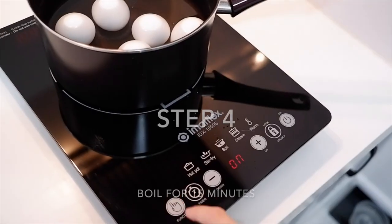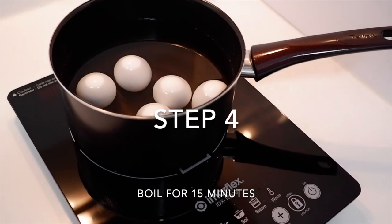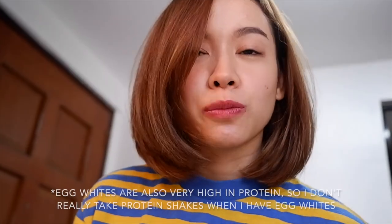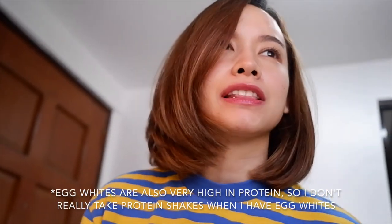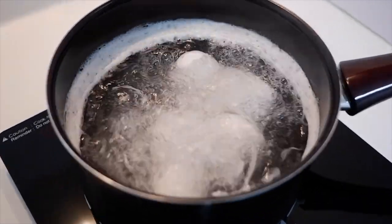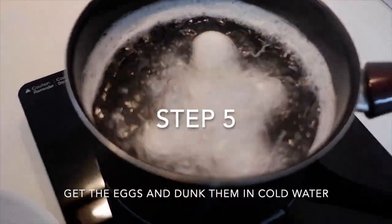It's a big egg. Then boil it for 15 minutes. I love eggs because they're an excellent source of protein, but also because they're low in calories and they really help with my fitness goals — I just want to lose a little bit of weight. Sometimes I have 3 or 4 eggs every day, but I can't eat all the yolks, so I'm just eating egg whites, which basically tastes like nothing, but you get used to it. It is boiling, and once 15 minutes is up, turn that off.